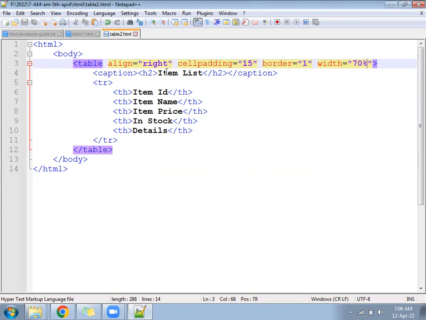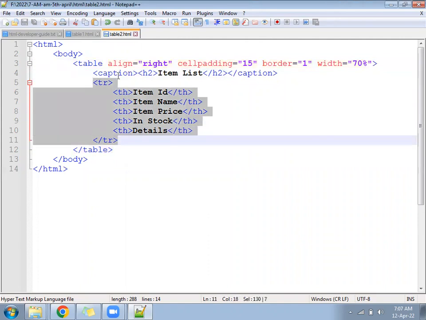By default, it will be according to content. For this content, however much width is required, that much it will take.